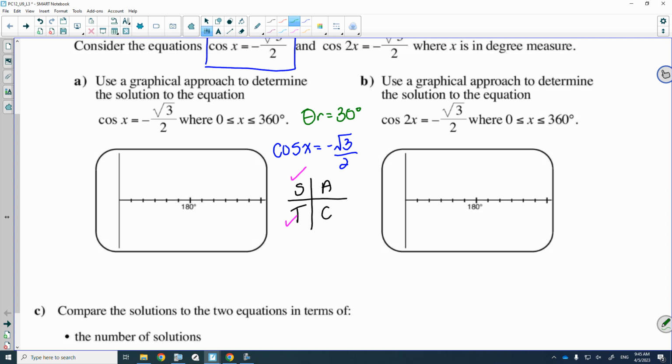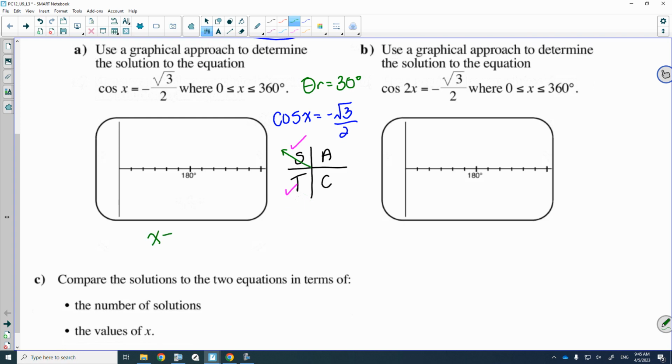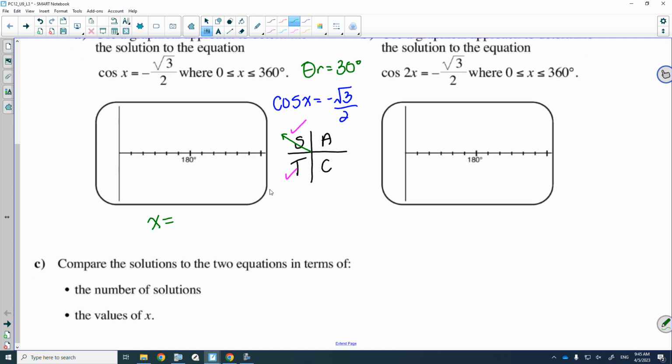And what we need to figure out is if there's a 30-degree reference angle, what would that rotational angle be? So that rotational angle, Nathan, would be what? If the reference angle is 30 degrees, what would the rotational angle be? 150. So one of my solutions is going to be 150 degrees. And then I have a terminal arm in this quadrant. So again, think of the rotational angle to get the solution. And Jackson, what would that solution be? 210 degrees is correct.